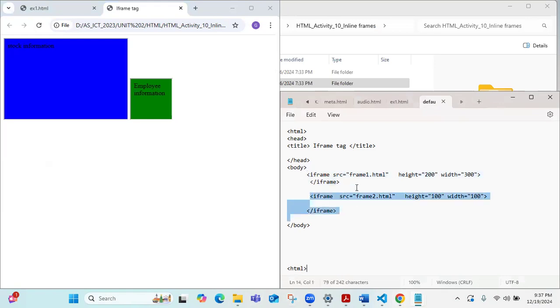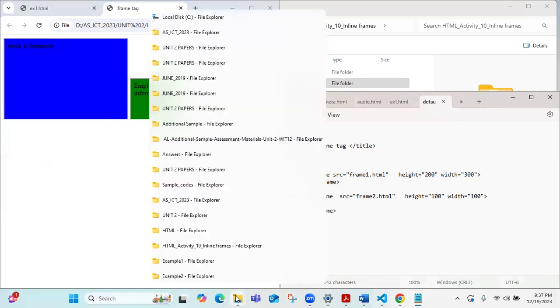In the HTML body section, you have two iframes, 1 and 2. Frame1.html and frame2.html are two different pages, so you have to do that separately. Clear, no? Right.